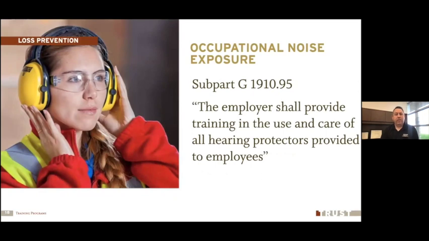And then another one here is occupational noise exposure. So employees that are exposed to high levels of noise, 85 decibels or more for 8 hours a day on average, they need to be trained. And so the employer, here's the regulation, 1910.95. This is where the employer shall provide training in the use and care of all hearing protectors provided to the employees. So if it's earmuffs or earplugs, whatever the protection is, there is a requirement to train the employee on that.